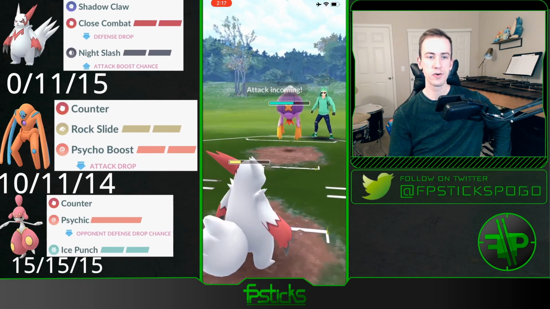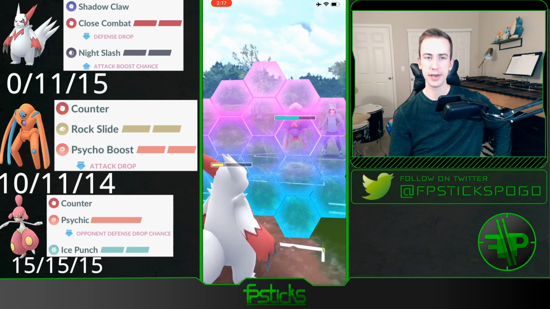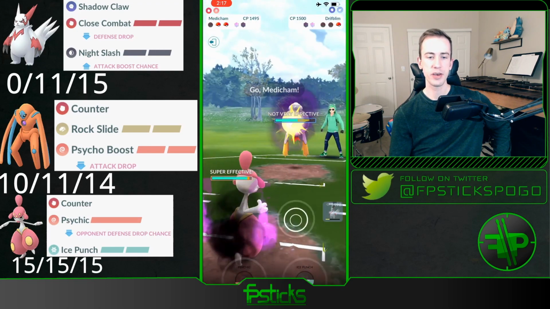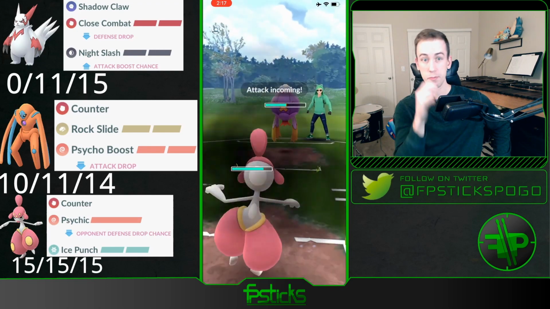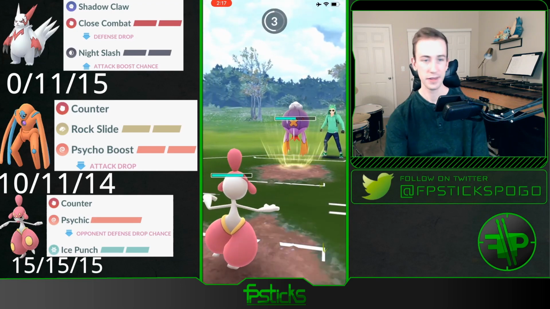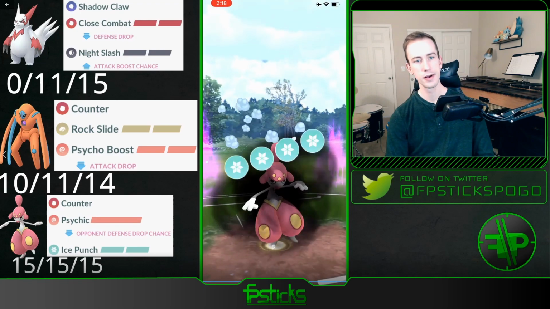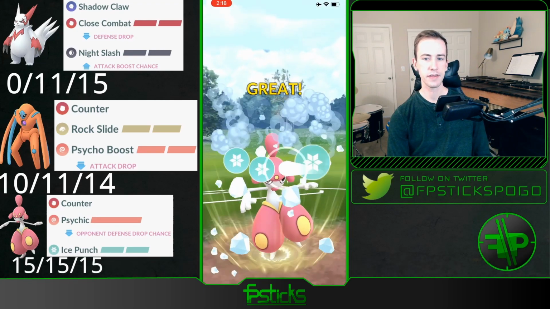I'm actually going to store a Night Slash before getting out of here. I'm going to swap the Medicham here. Medicham's dead weight. I'm just going straight Ice Punch. I'm either going to burn the shield and win the game that way, or they can Shadow Ball me here and I'll get to double Night Slash and win the game that way. They went for an Icy Wind bait, so this game is pretty much over.